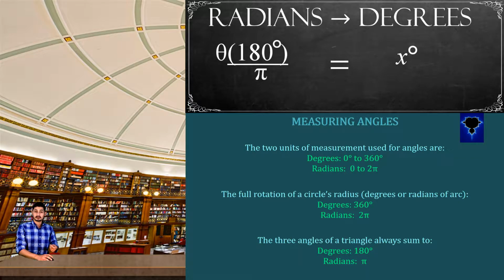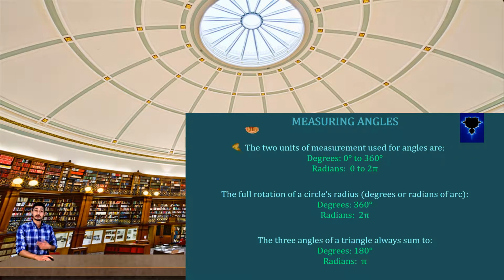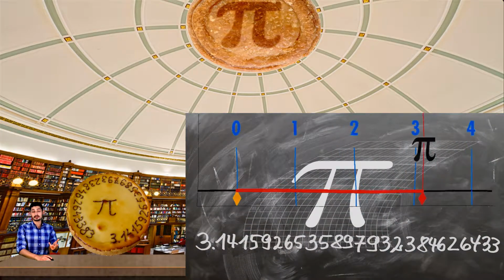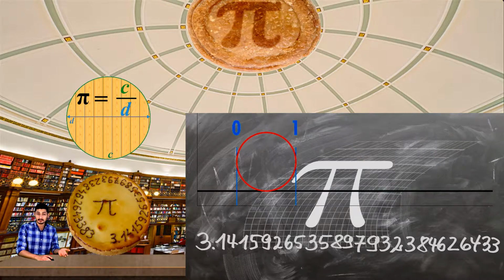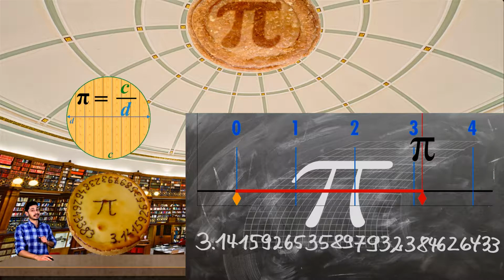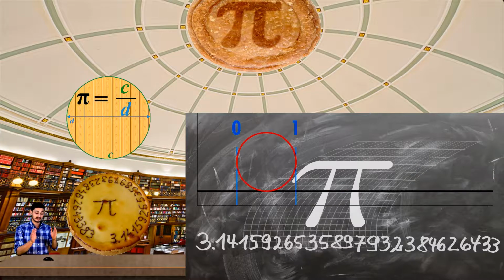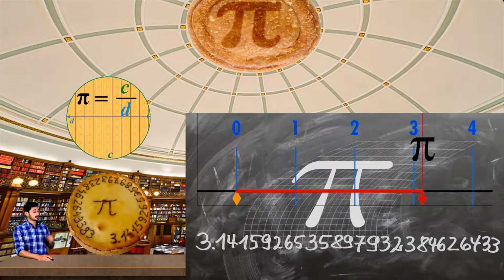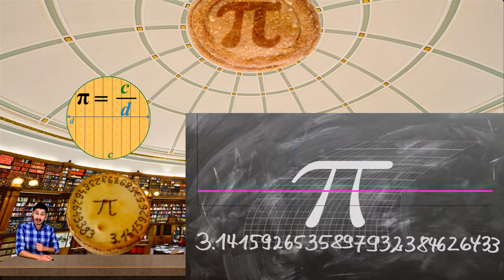If, on the other hand, you are given theta radians and you want to convert them to degrees, you will take your theta radians and multiply it by the ratio of 180 degrees over pi. Quick note, pi is a mathematical constant that exhibits the relationship between the circumference of a circle and its diameter. As you can see by this animation, we have the diameter of our given circle set to 1, and the circumference eventually rolls out to pi.